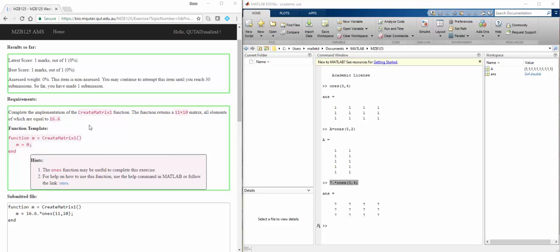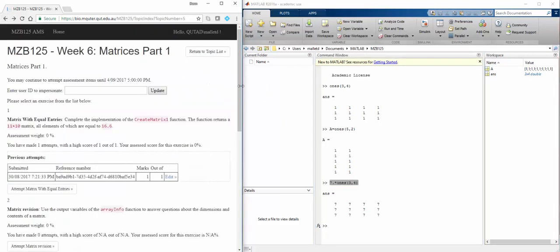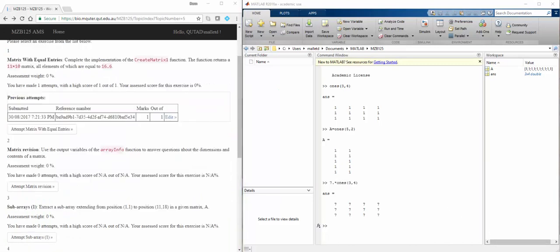Now when you pop into the exercise itself, you can see it gives you the function template like it usually does. The function is M and it's called create matrix 1, no inputs required. When I've submitted that, you can see down there I've just said that M is going to be equal to a very similar command to what I've used in the MATLAB window, but of course with the correct size and the number out the front that I want to multiply by. And that one was correct in that case.